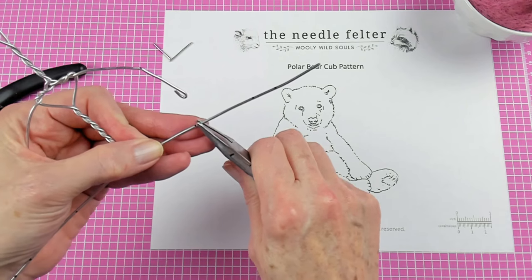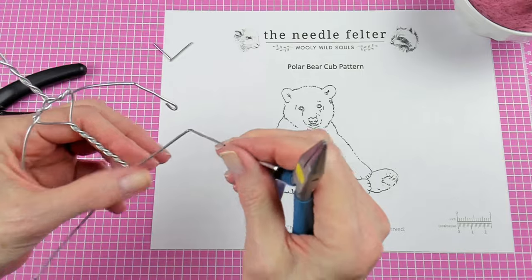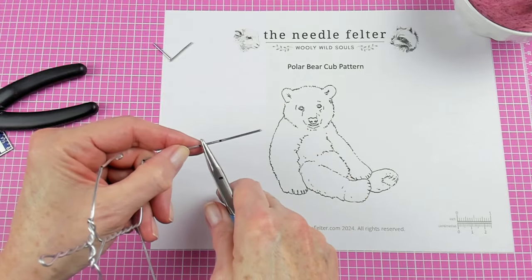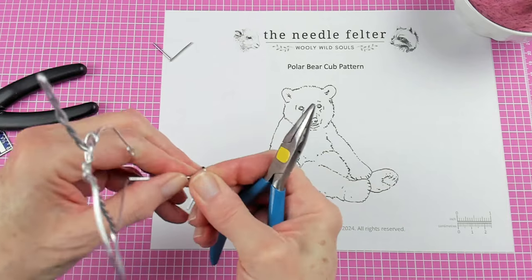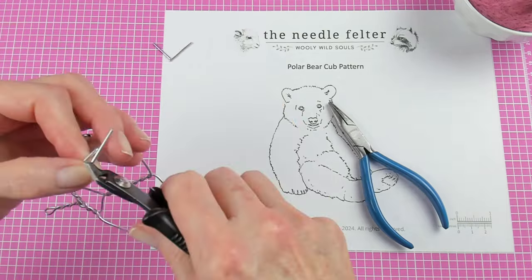I bent each leg forward at 1⅝ inches to make the knee, and then I bent it again at 1⅜ inches to make the ankles. Then I bent it at 1/2 inch to make a foot, folded the remaining wire back down, and trimmed it above the ankle to complete the foot.